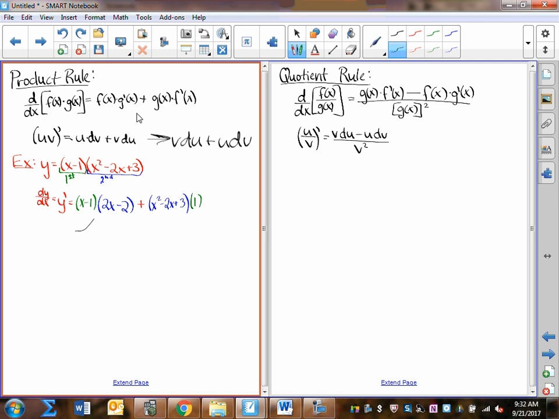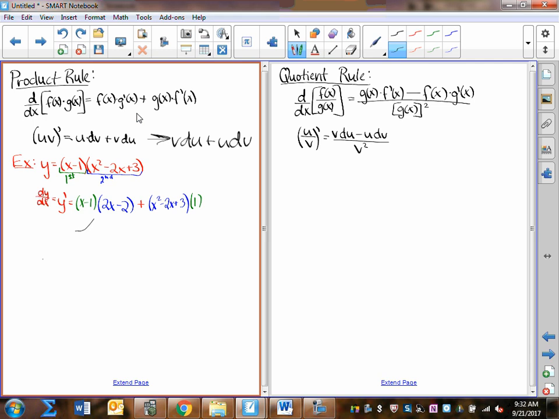So I've had students in your class memorize it that way. You'll see in textbooks the product rule is presented like this, but since it is just addition, the commutative property applies. You can memorize it as second times derivative of first plus first times derivative of second. And then over here, it's second times derivative of first minus first times derivative of second. It maintains that order. Okay, so if you'd like to do that, you're more than welcome.